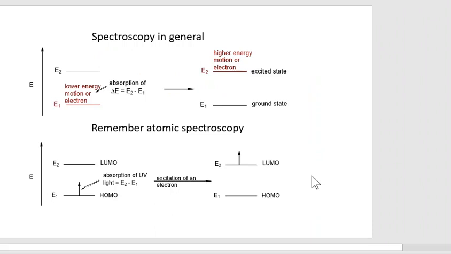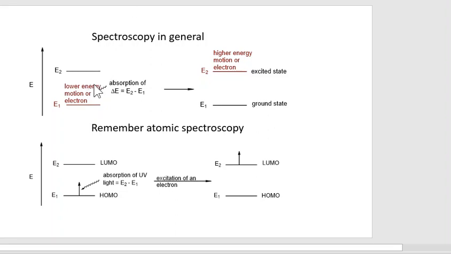So the big idea of spectroscopy is that you take a system that's lower in energy and you shine light on it, and it absorbs light that has the energy equal to the difference in energy between the two energy levels here. This is the idea of a quantized system, where the system can have energy of E1 and energy of E2, but not anything in between. And if the light is exactly equal to delta E as shown here, whatever the system is will move up to E2.